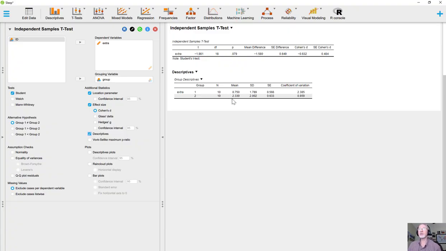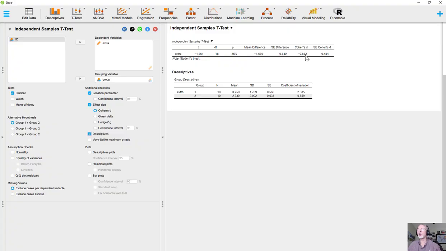So to remind you of what's in here, we have the people with the second drug sleeping 2.33 hours. The people with the other type of drug sleeping only 0.75. If you take that 0.75 minus the 2.33, you get a mean difference of minus 1.58. So there's a 1.5 hour difference between the two groups, which would seem to be kind of sizable.